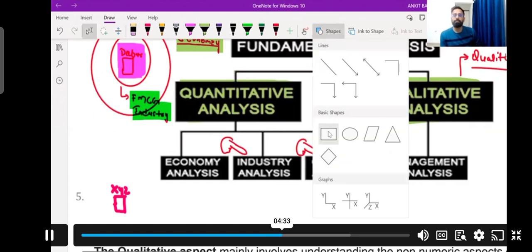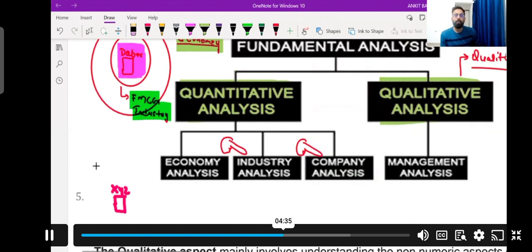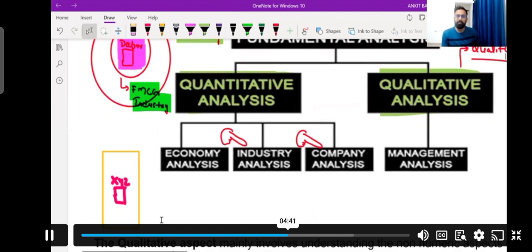Let's suppose the government is planning to make all the private companies public or government companies. So there is a risk, and then there will be a limitation on profit. If the government wants full control of this pharmaceutical sector, you have to check this carefully. Let's suppose the government puts a restriction on pharmaceutical companies so that they won't be able to use specific drugs. Here there will be risk in the business.